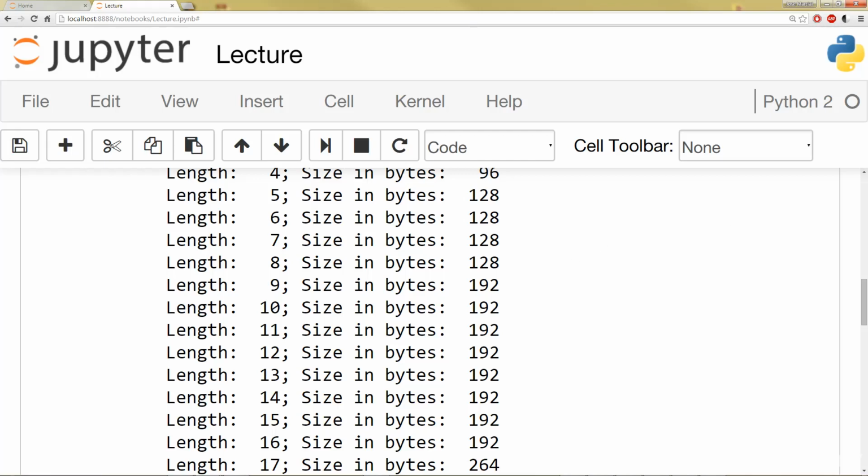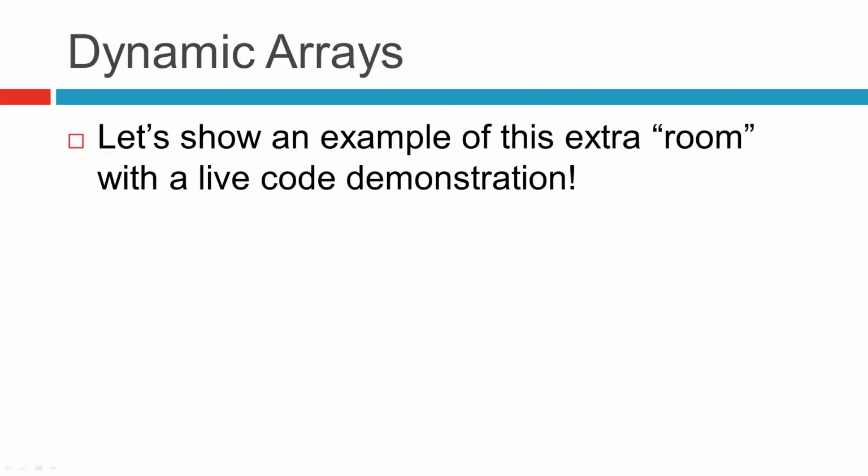All right, so let's go ahead and go back to the presentation to finish off some of the theory of this. So now at the presentation, what we're going to do is just briefly describe how to implement a dynamic array. And then in the next lecture, we'll actually live code an implementation out. The Python list class provides a very optimized implementation of dynamic arrays, which we're going to rely on for the remainder of this course. But just as an instruction, we're going to make our own basic implementation. So let's go ahead and learn the theory behind how we're going to implement this, and then in the next lecture, we'll actually code it out live.